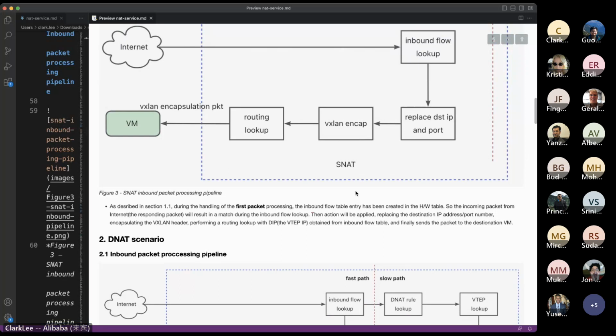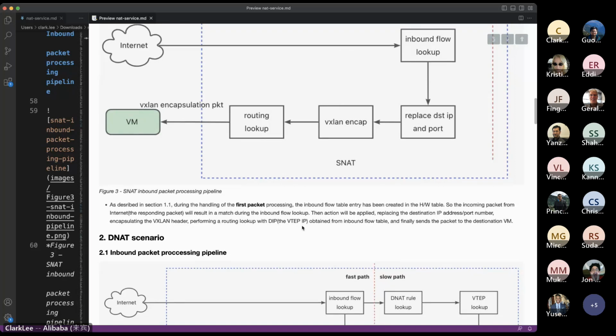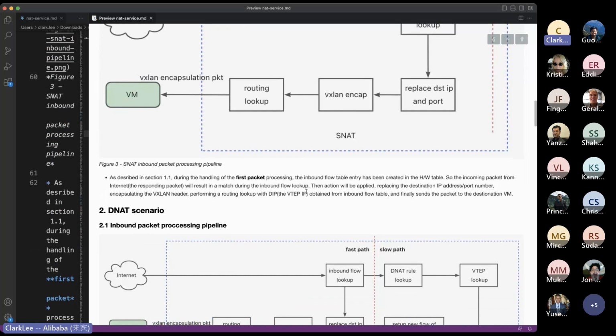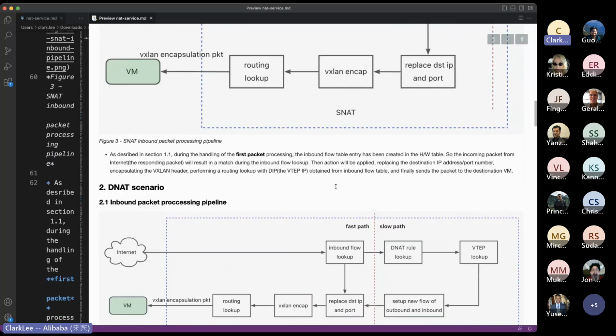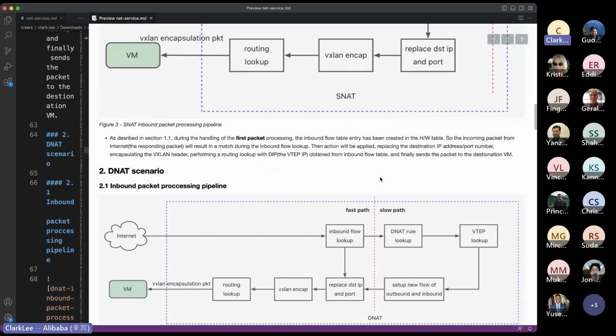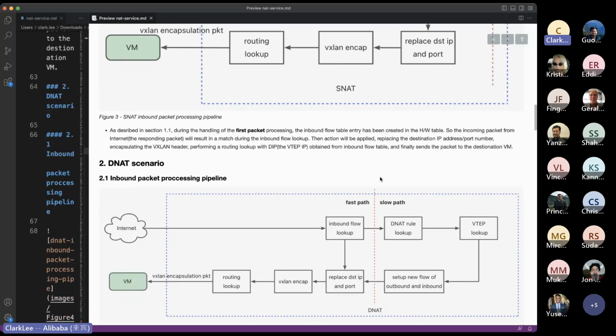Yes. And SNAT lookup and DNAT lookup have different IP addresses, so we can distinguish them, right? Let's talk about DNAT first, and then we may know how to distinguish these two kinds of packet.